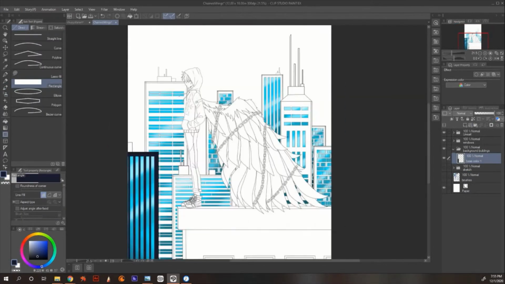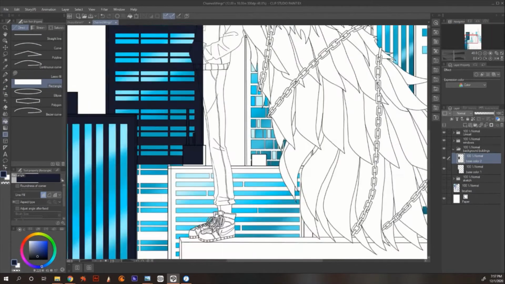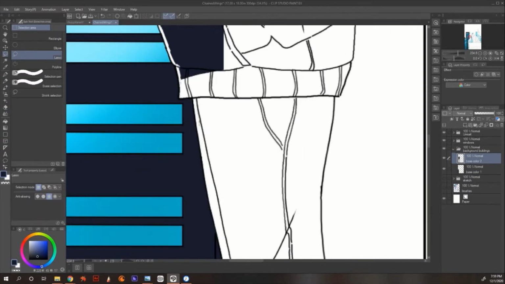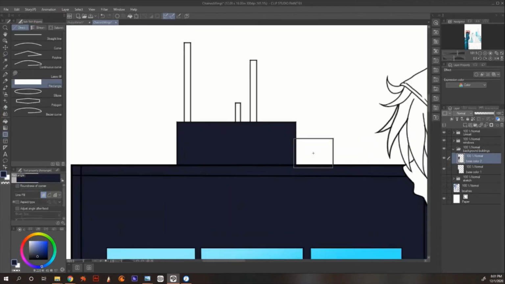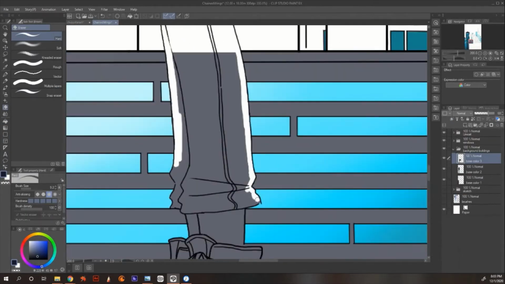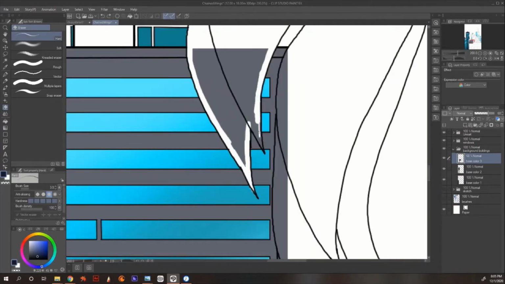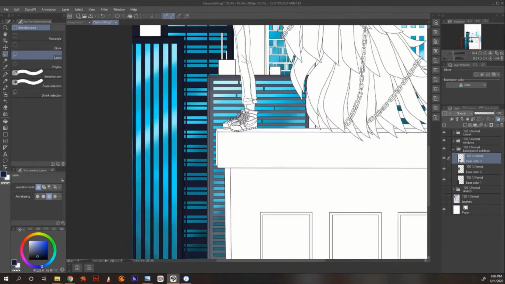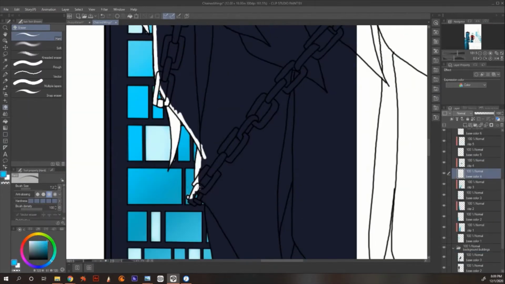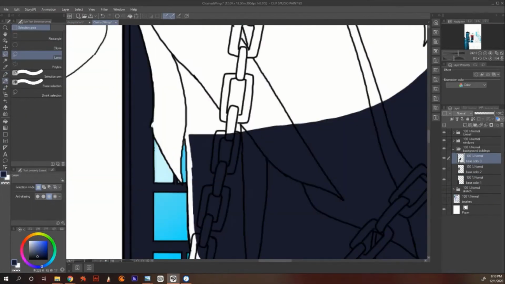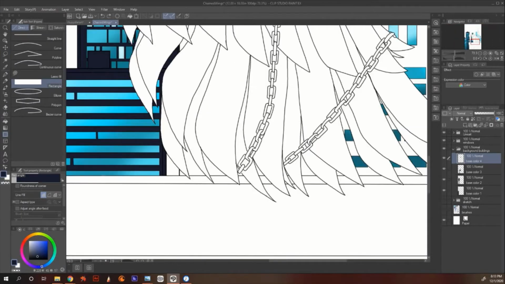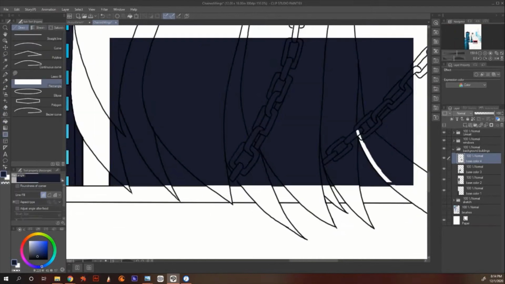I decided to take a dark color for the background of the buildings, and it actually worked out really well, because in this picture he's in the city at night. I lower the opacity of a lot of layers to see exactly what I need to cut off, because it's harder sometimes when it's too dark. So I add in a couple more things, and I do the exact same clip layer thing, and it's hard to tell, but I did do it.